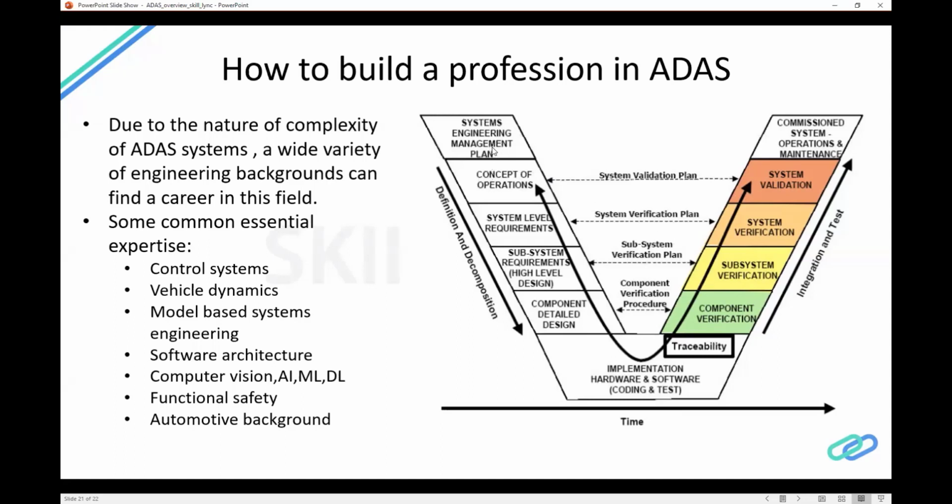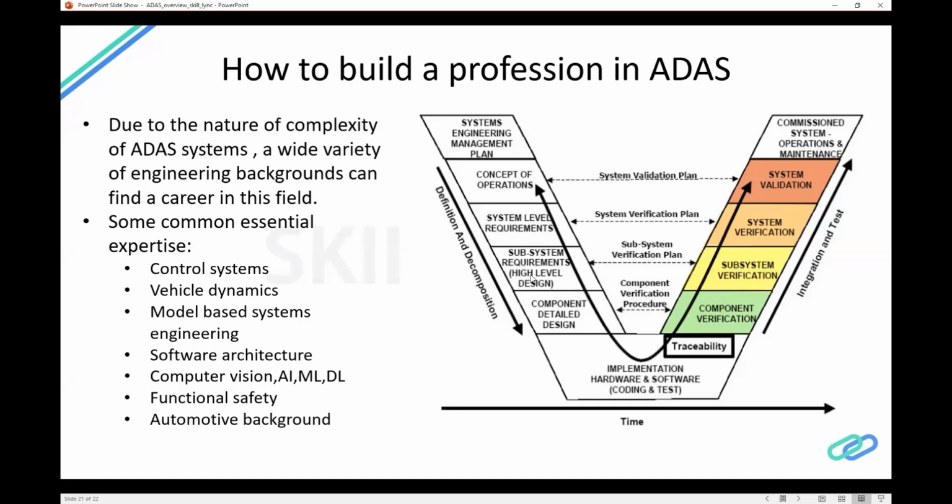Starting from management and planning, this is where the design or concept of an ADAS system is developed. Concept of operations is where different types of algorithms and sensors, what sensors we are going to use, all those decisions are made. System level requirements is where functional safety engineers and other engineers come into play. They define the capabilities of the system, test the limits of your sensor and your vehicle, and define the requirements on how well this ADAS system is going to work in a given condition.